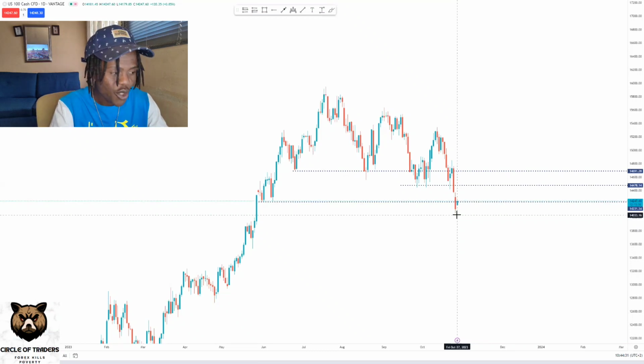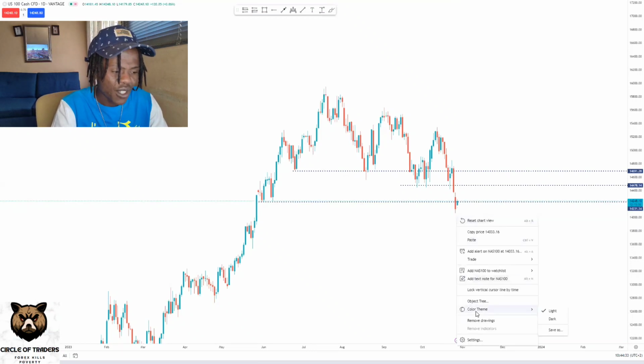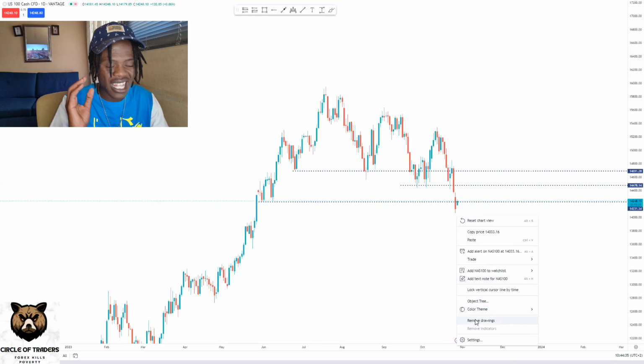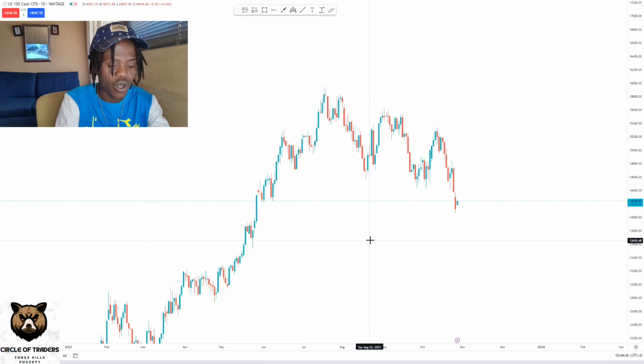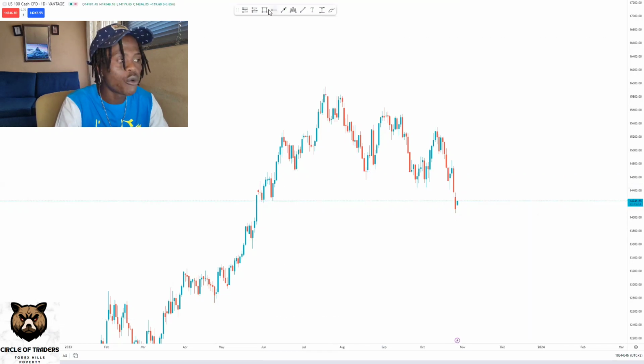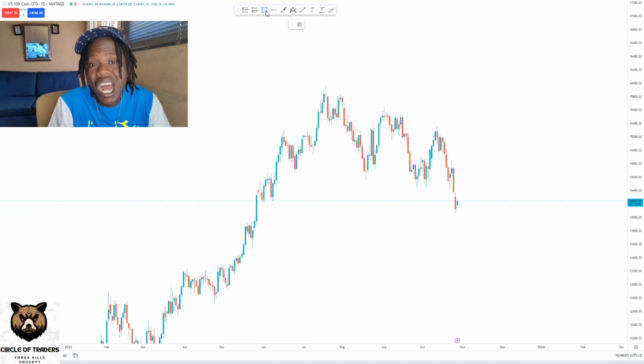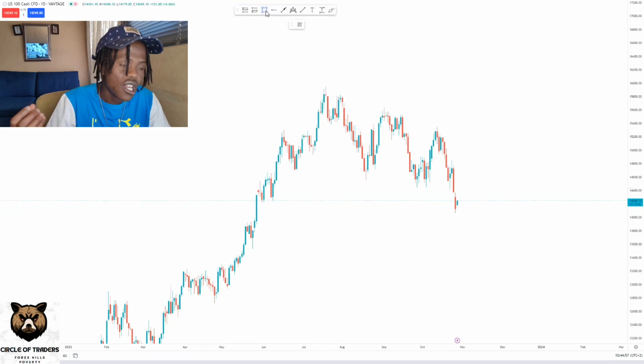So when you see this, that gives you an indication that the NAS is in a downtrend, right? We're violating support zones that we once had. So the things that I want to talk about are mainly how you're going to make your zones from the daily to the 4 hour and the hourly, how you need to avoid being stopped out, and how you have to avoid taking entries without confirmations, right?